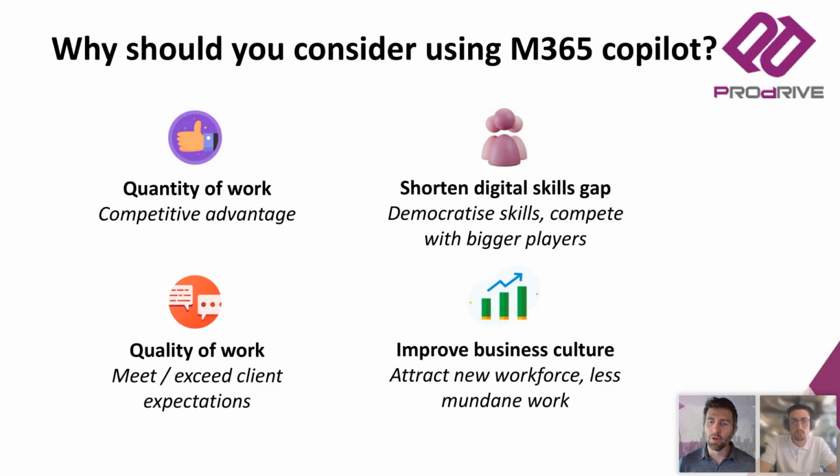And finally, improving business culture. If you're using AI within your business, you're going to attract some of the younger generation coming into the workforce who have been using this technology at university. And it's exciting for them. It also helps people attempt to do things that they might otherwise have been struggling to do. A good example might be using AI to produce a presentation. Some people might not be confident doing that kind of thing, but if you've got the AI to back you up, then that can be a bit of a game changer.